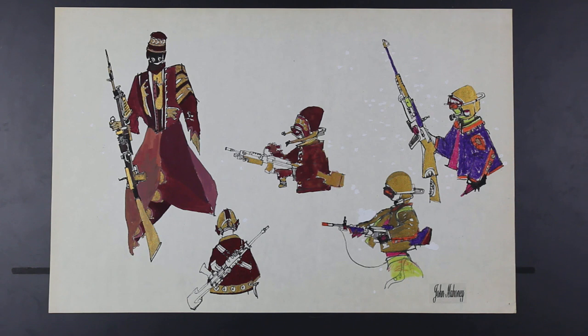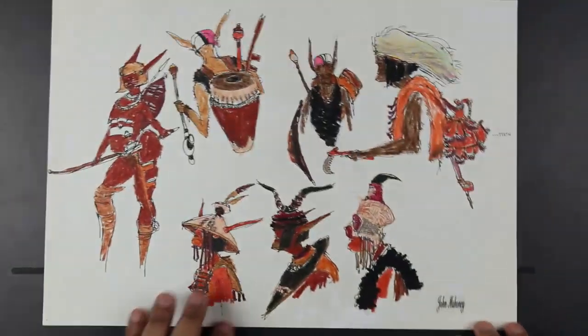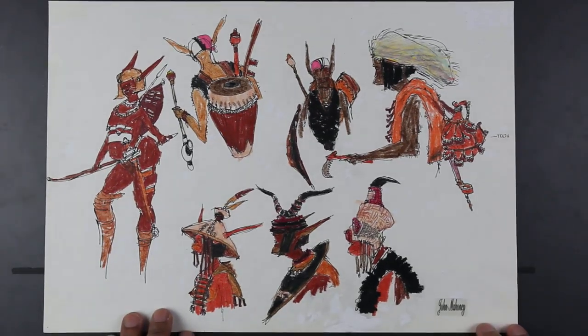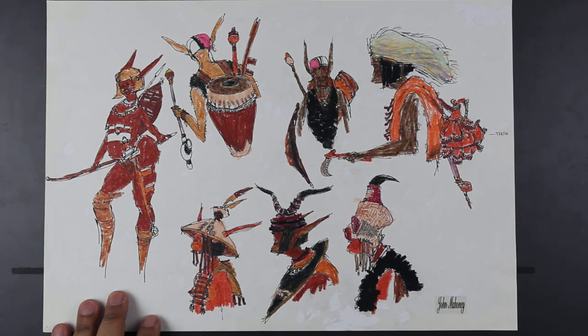But so these are some drawings, I still like the idea of using culture. I think that could be something I want to keep doing. I redesigned the Ewoks for Star Wars, so I thought of them as maybe these little stop motion monkeys. So anyway, these are just some character designs that I was doing for my portfolio back in the day.